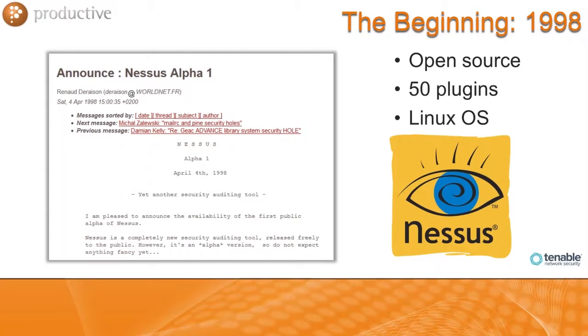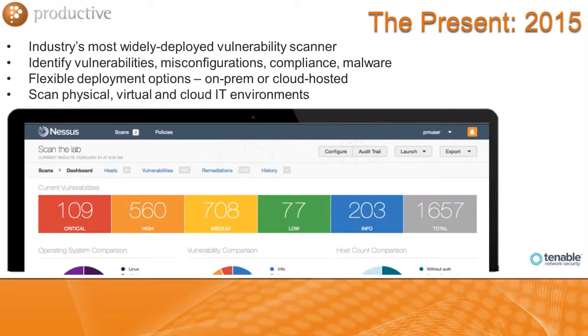So moving on to today, Nessus is quite different from what you would have seen if you had been using Tenable for the last 10 years, 15 years. So now Nessus is the most widely deployed vulnerability scanner on the market. It does vulnerability scanning. It will check for misconfigurations and compliance as well. A lot of people don't realize that Nessus can do that. So in addition to the standard vulnerability check that Nessus runs, we can also check to make sure that your systems are configured in accordance with specific guidelines, standards, benchmarks. PCI is an example. HIPAA, the CIS benchmarks are another great example. We can also do malware detection. Lots of interesting stuff comes back when you run a Nessus scan against a target.